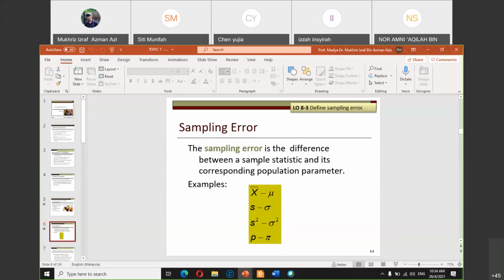So the bigger the sampling error, the less accurate or reliable your sample information is, and the conclusion you get from your sample data may not be reliable. When you do a survey based on a sample, you want your sample data to be representative, able to reflect the population characteristics. For example, on those 200 students, we collect data on how much they spend on food per month. Let's say most of them are very rich students, students who bring cars to the university. Let's say they spend on average 30 ringgit per day, which means on monthly average it could be 900 ringgit on food.